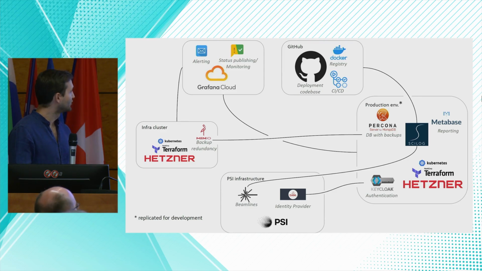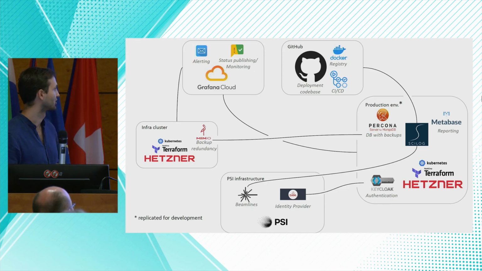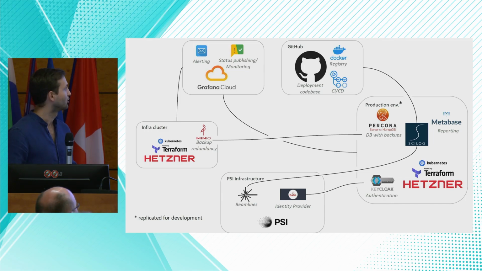And the last thing is that, again, we have to connect to PSI, and to connect to PSI, we simply use our OIDC Keycloak through IDP delegation and the Python interface to Silog for beamline messages during the experiment. This is all replicated 3 times, actually: one for production, one for QA, and one for development. So we do development, canary, and production deployments.